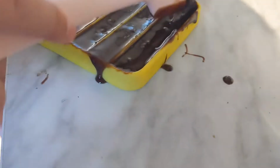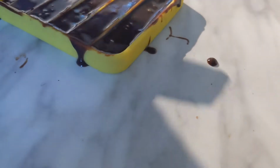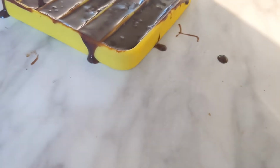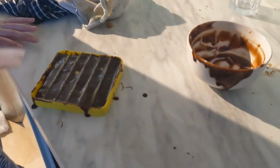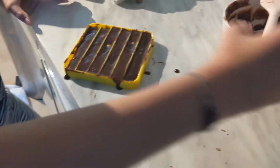Okay, right, now what do we do? Put it in the fridge? The fridge or freezer? I don't know which one. I think the fridge. I think you should find out. Should we do the freezer? Because if we want to eat it tonight, then we want... Okay. We'll put it in for like an hour or 30 minutes or something. I have no idea.